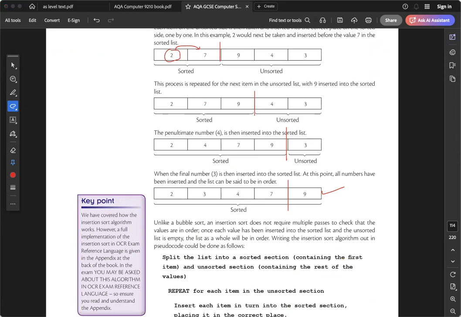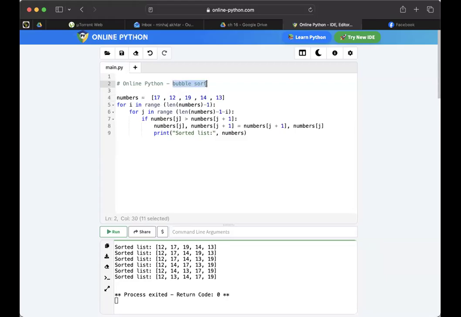So we have to do the actual Python program on the same thing, right? Insertion sort. Okay. So let me write a program for you for insertion sort. Now I'm going to change my screen and move to the insertion sort code. There we go. So bubble sort is now insertion.